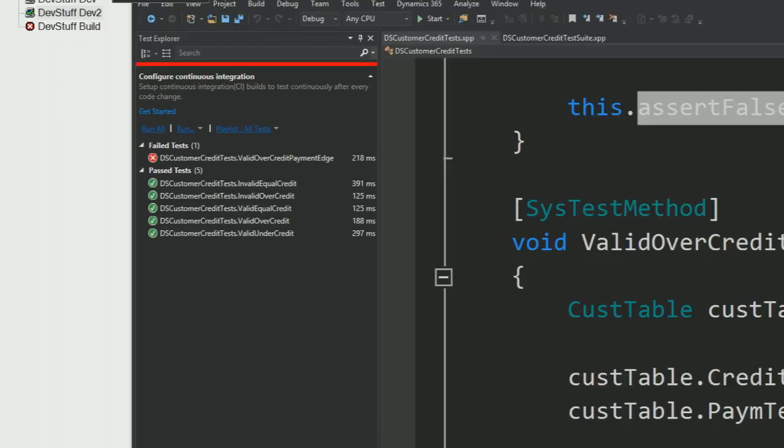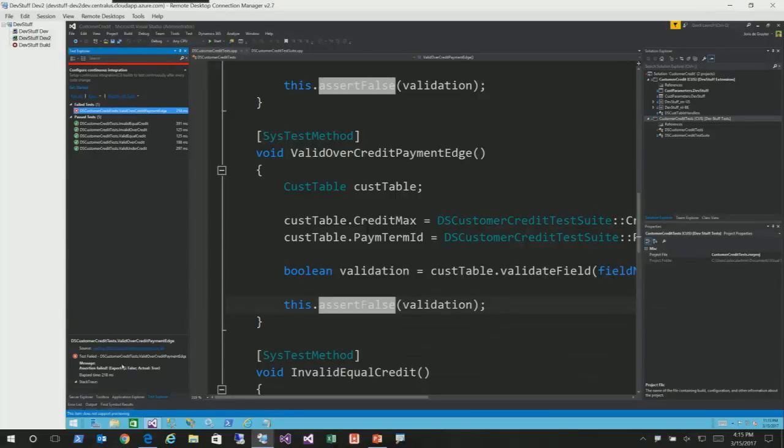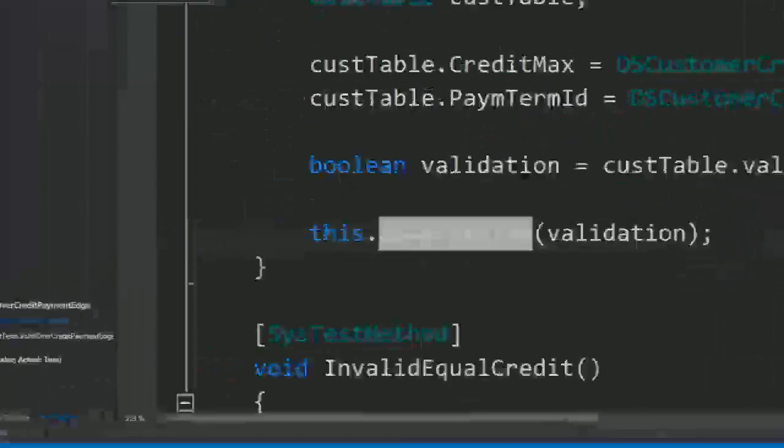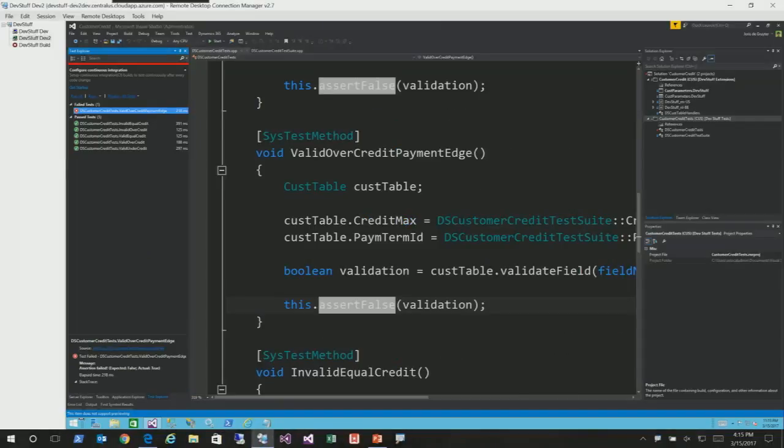So just to quickly finish this off, I made one of the tests fail. You see the failed test show up. If I click on that, you'll see at the bottom, I didn't put a message in here, but you can actually add a message. It says if it fails, I want this particular thing to show up. But in this case, it essentially just says my assertion fails. It was expecting false, and it actually got true. This is probably something where you want to add a message to be a bit more clear. But if your naming convention on your classes and methods is clear, it should already be pretty obvious what's going on.